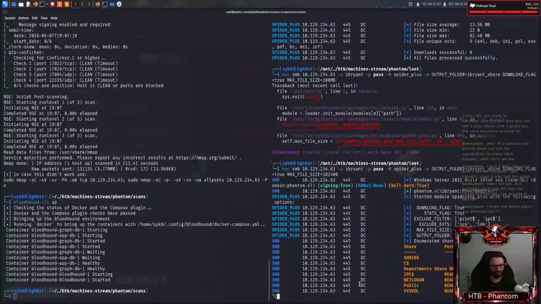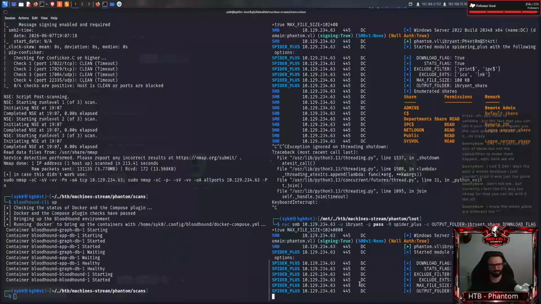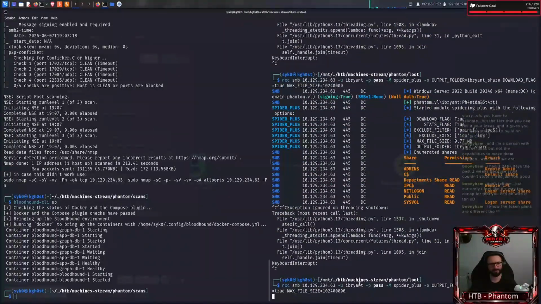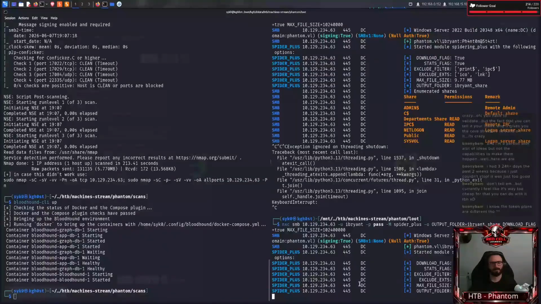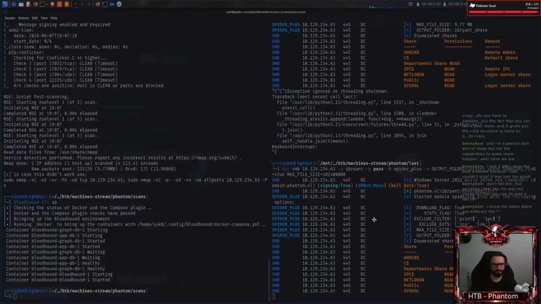Oh no, that's in kilobytes then. So it needs it in bytes. No, that's again too low. Missing a 0. Come on. There we go. I want to download everything. Give me all the files. That's gonna take a while.